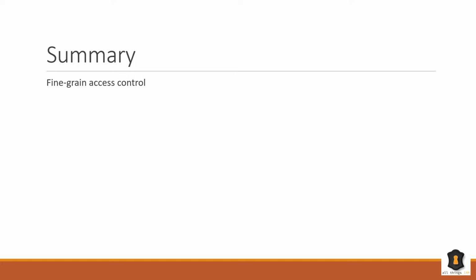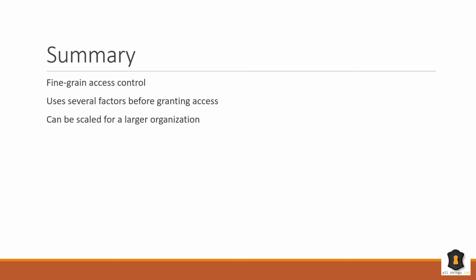Also, you can use several factors. We talked about objects, the subject, the policies, and the environmental control. Four things that you can take into account in various different combinations to really make sure that you can grant access in terms of ABAC. And then, like I said earlier, it's better for enterprise organizations because it's scalable. You can take it and build upon it bigger and bigger with more policies, and that's really how it works. So ABAC in a nutshell is really better for bigger organizations to be more specific in how you want to grant access to things.